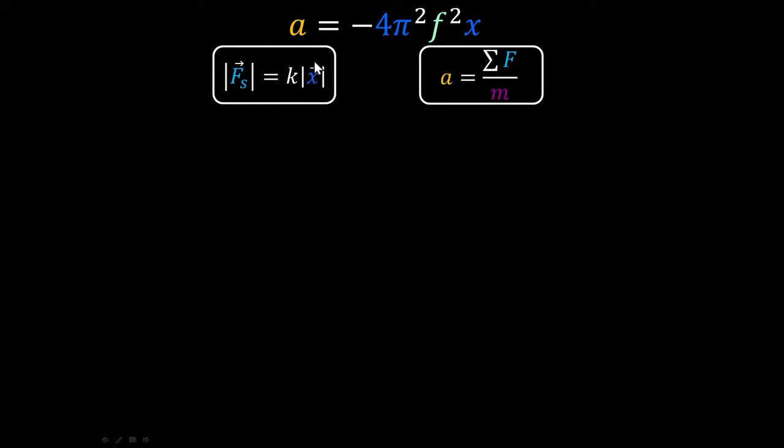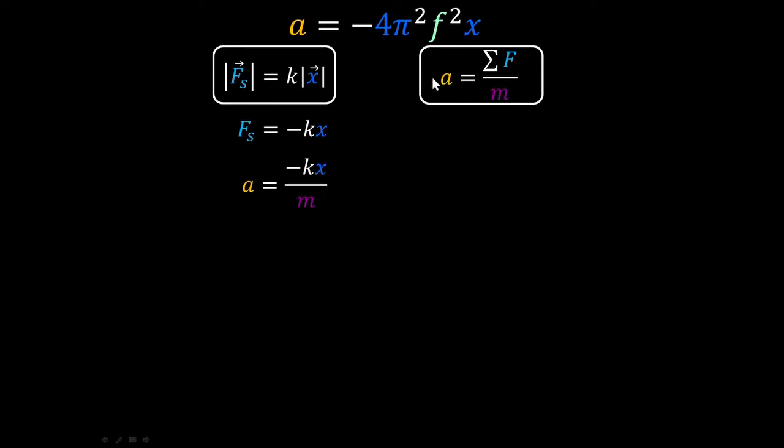Now, Hooke's law is often written with absolute values around this, but sometimes you'll see it with a negative out in front here and no absolute values. It just means that if the displacement of the spring is to the right, a positive value, we'll multiply that by a negative and get a force of the spring that's back off to the left, a negative value. Or if we displace off to the left, a negative value, a negative here and a negative here makes a positive force of the spring. What that just says is the force of the spring is going to always be in the opposite direction of its displacement. So we're just going to substitute this in for the net force.